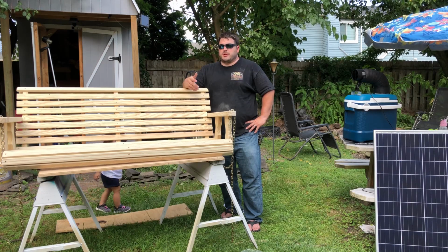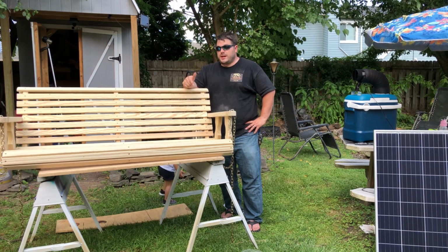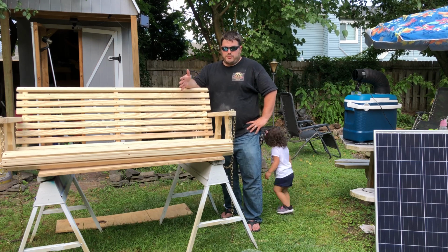So that's it for this build. Stay tuned for part 2 when we custom build a frame to hang this from. Because we don't have a porch, we need to make a frame for it to hang from.